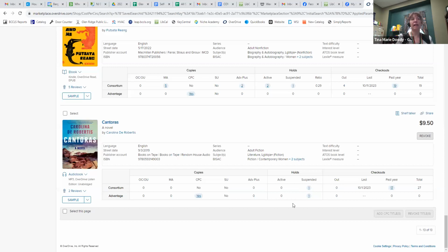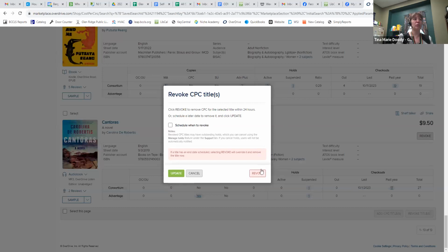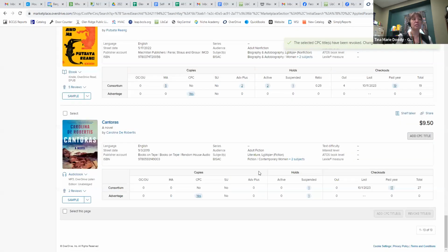So lots of times I add those to try to get my patrons through the holds list, because otherwise they're just going to be waiting in perpetuity or until somebody adds another copy to the system. So I work through those to try to get my patrons through the holds list. But the key way to realize whether that's an orphan or not is to see the holds and see that it's only 2 columns instead of 3. So my patron has suspended their hold, so I'm going to revoke access to that.